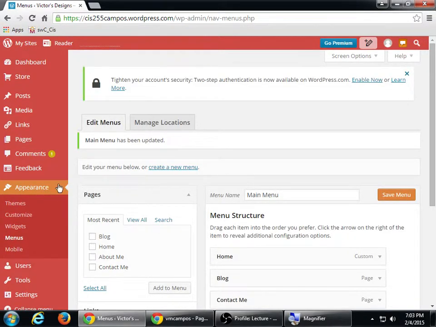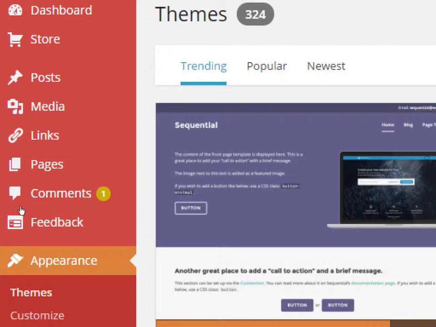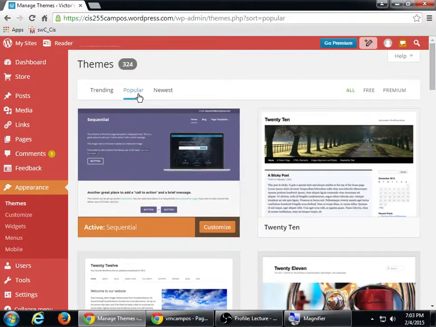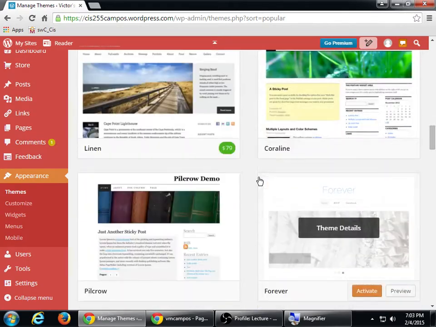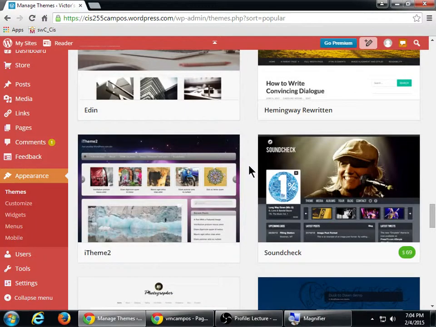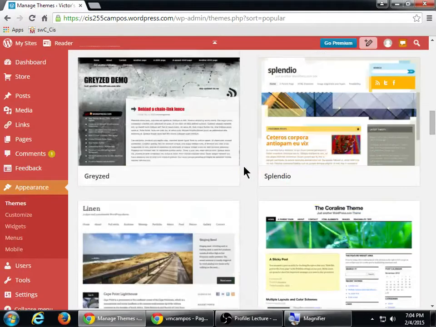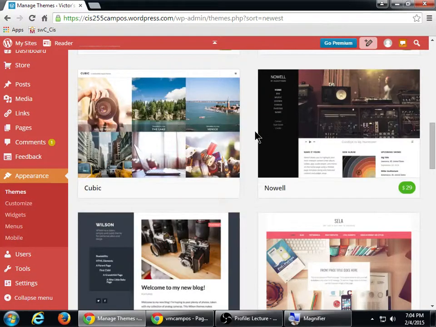So if you want to check out another theme, you can go back to themes. You can switch between as many as you want. Notice if you change your view up here, if you go back to appearance and then themes, you can say, okay, well, what is popular? I can look at popular. So these are popular. Obviously, the problem with going with popular is that if you choose one of these popular ones, someone else might have also chosen it, so your site is not that unique anymore. Newest, well, if you find a good new theme, then you might have it before other people.